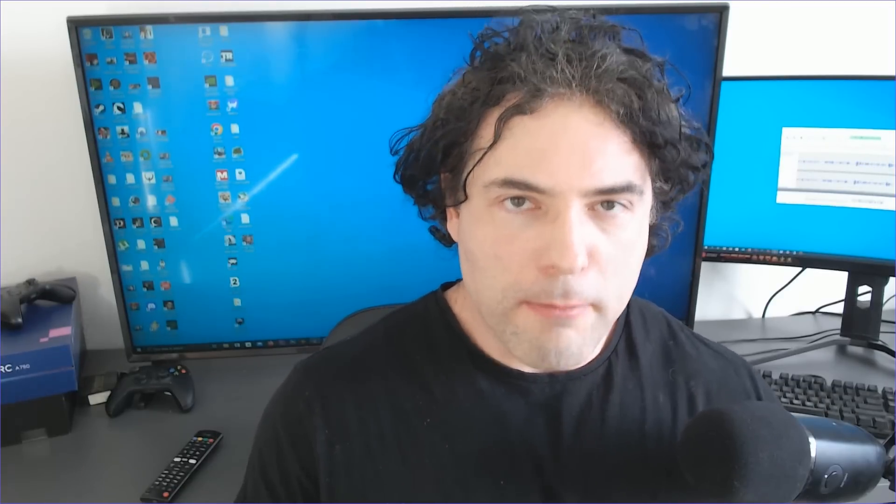There's going to be some oddities on the desktop — for example, the fact that Raptor Lake Refresh is essentially going to be the 14th generation processors, and Meteor Lake is going to be released at the same time as Arrow Lake, with the Meteor Lake processors essentially taking over duties like i3 and i5, and Arrow Lake being the highest-end SKUs such as i7s and i9s. But that means in the lower end there's going to be some tricky things, because it's not just a difference in core count — there are going to be IPC differences and other things as well.